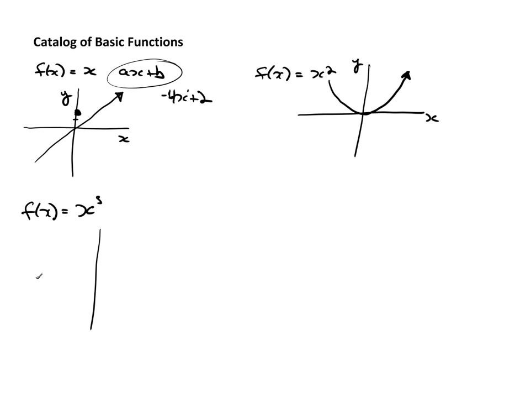Now, what about f of x equals x cubed? Well, immediately, I know it's going to look like this. Now, just like up here with x squared, if I fill it out, put the lower terms in, say 2x squared plus x minus 7, this will have an effect in terms of shifting left and right, up and down, how fast it rises. But overall, it's always going to look like this. It's just going to be moved around someplace.